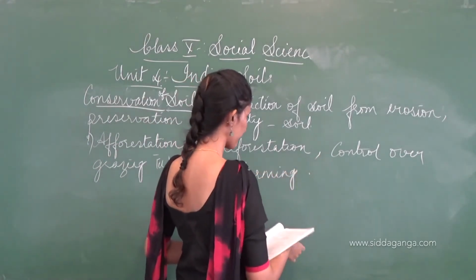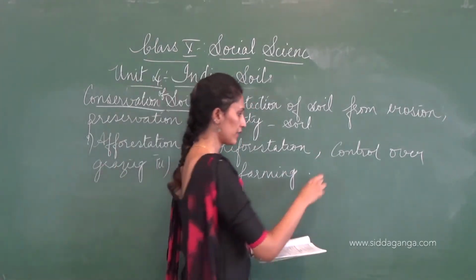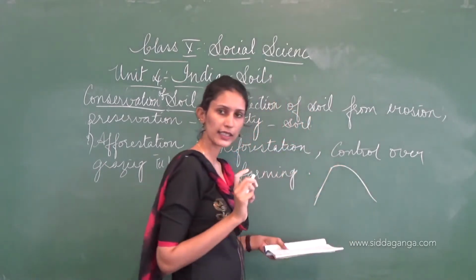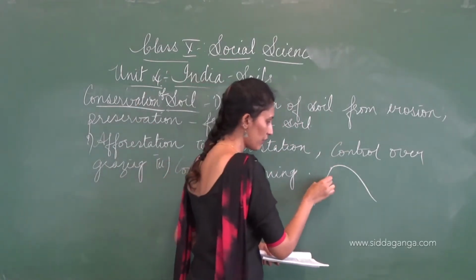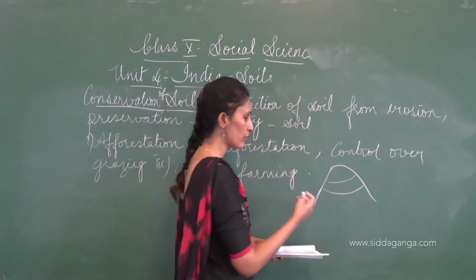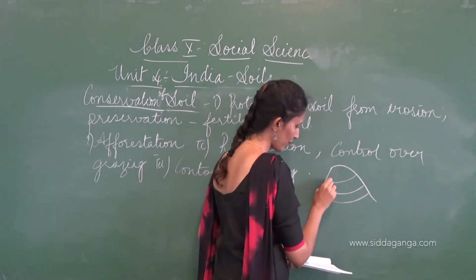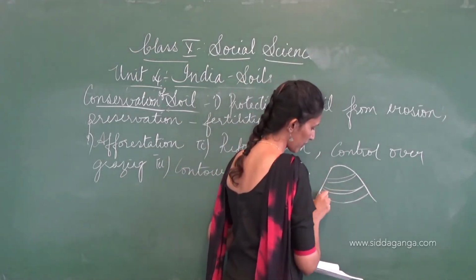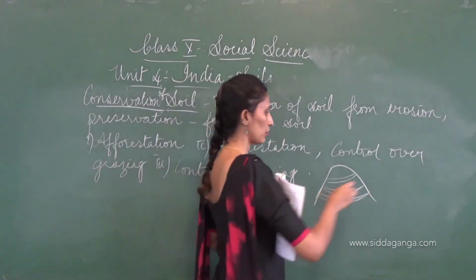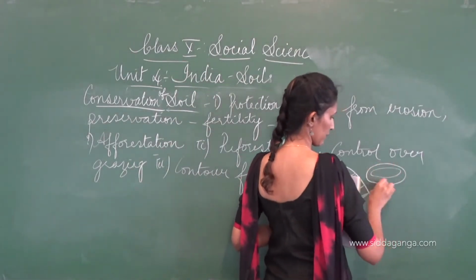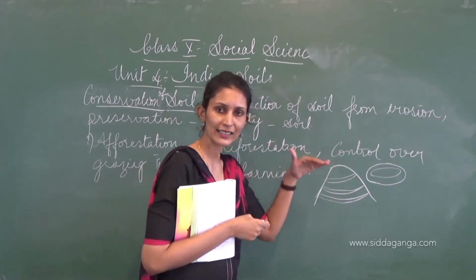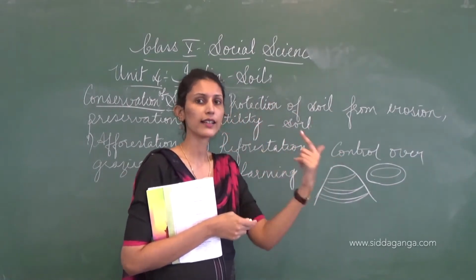Contour farming. Now see, this is a hill. Let's understand it through a picture itself. Contour farming is done in this way, fully through the round of the hill. You can see only one side here. Layers are made like this, all around the hill in different rows. I hope you are able to understand it. So contour farming is this: in layers, in rows, all around, in a full circle.